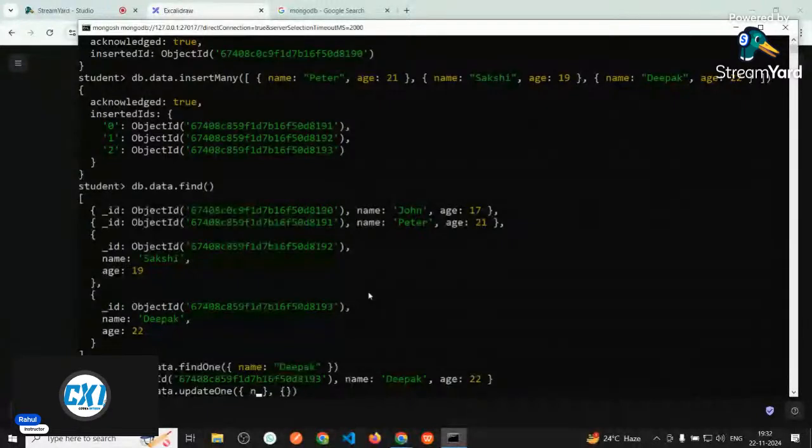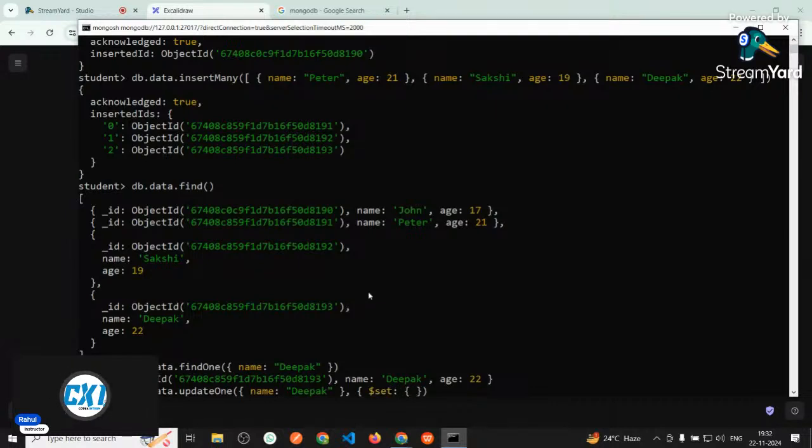So I want to find a document inside which there will be a field called name, and the value of that name will be Deepak, right?